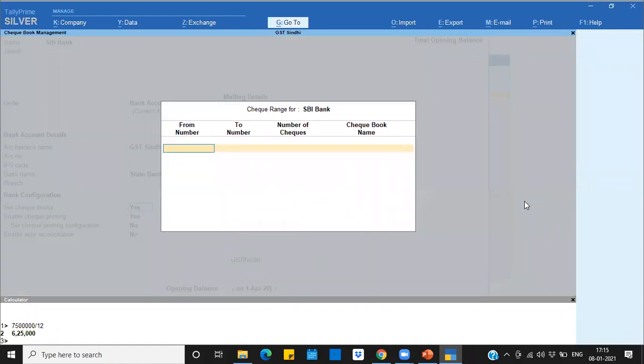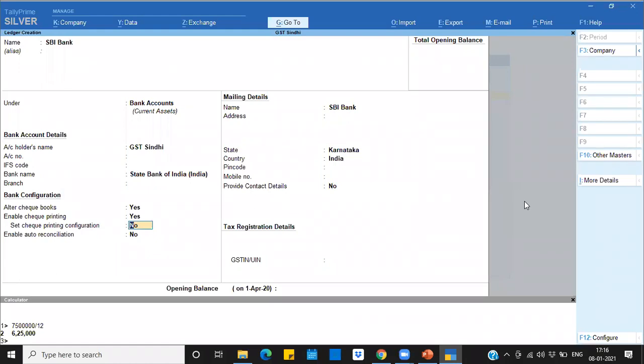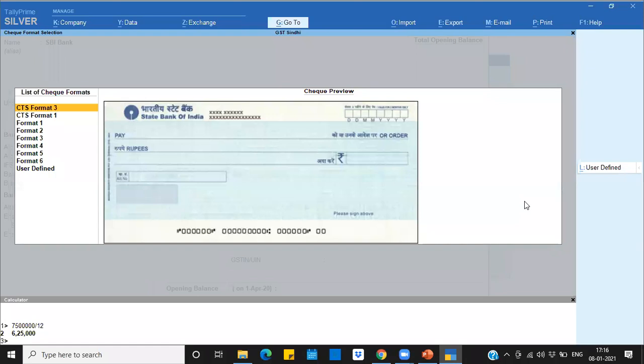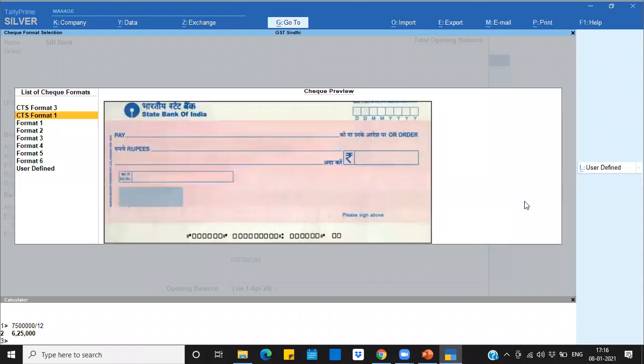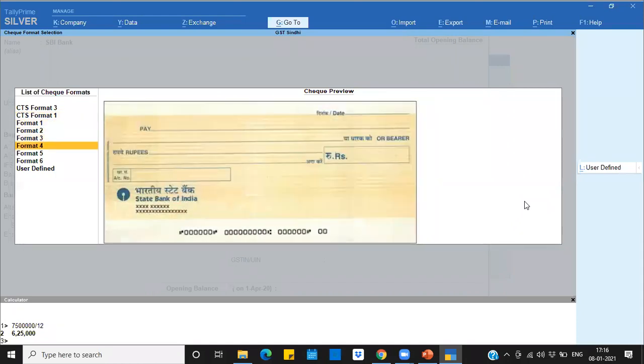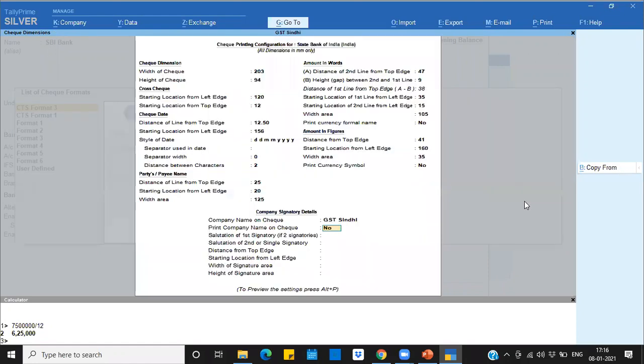Okay, so you want to set the checkbooks? Yes. So from which number to which number do you have checks? Okay, so you can set it, for example, 123456 to 123480. Like this I'll give. So total 25 check numbers you have. So then you enter. So check printing, yes. So do you want to print the configuration? You can give the check formats. So you can set up the formats here, whichever format belongs to you. So I'll choose this CTS format. So these are the dimensions of the CTS format. What is the height of the check? What is the width of the check and all? So these are the dimensions. Okay. So then accept it. So this is the sample check that will come.